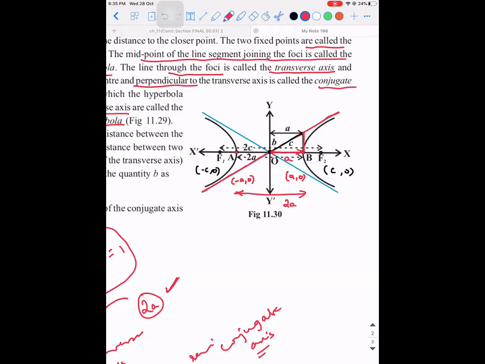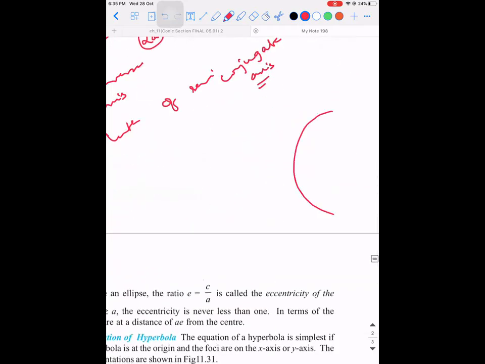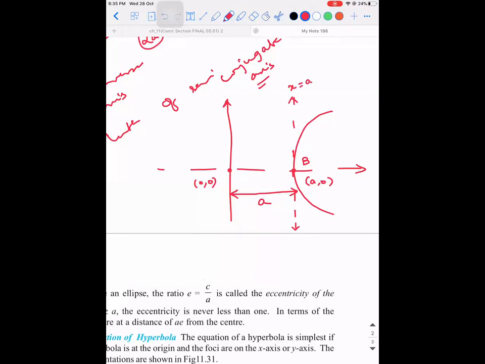If I drop a perpendicular, so what I'm trying to say is, listen, you have a curve like this, concentrate. This point is a comma 0, right? So this is the center. What is the distance from the center to the point B? This is A, point B, right? I'm taking only some part of the diagram. Now I'm clear. So if I draw a tangent at point A to this hyperbola, what will be the equation of this tangent? x equal to a, because any line parallel to the y-axis has the equation x equal to a constant. Is there any doubt till this point?